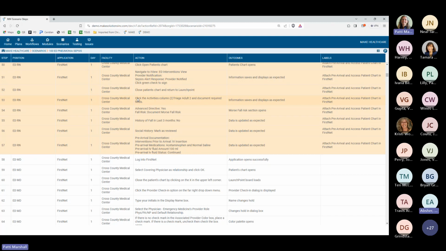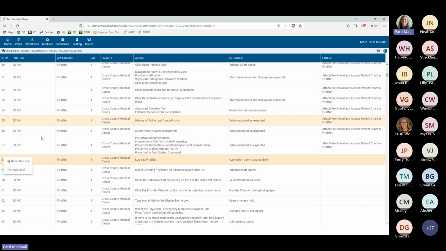Right. Unless you still will have the ability to use our content too, like the global content will be there. So you'll be able to search for it, and you might look at what's in yours and at our global content and think, I might as well use the global content, because what ours has a lot of is the scenario header details in it, right? Whereas a lot of yours might be more straight text. So if this were my scenario and there were global content out there for these steps that you have highlighted, how would I switch it out? I can't show that today, but you would right click here and insert, and you would bring in the module.